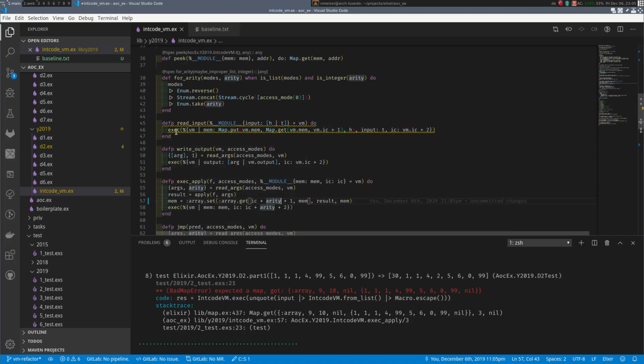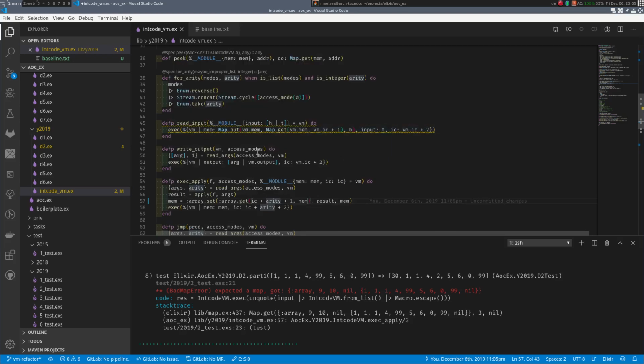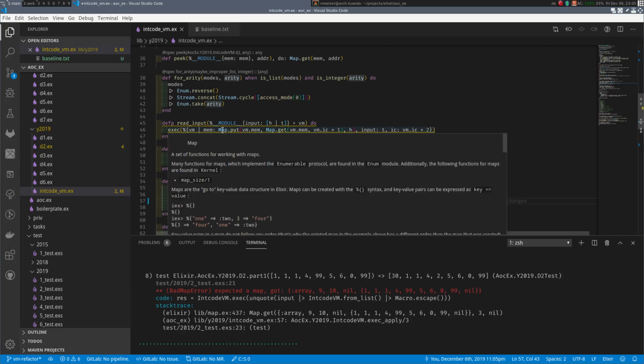We have the yellow line here as well. So we have a memory of map and there's a memory of array, so we need to change that memory.